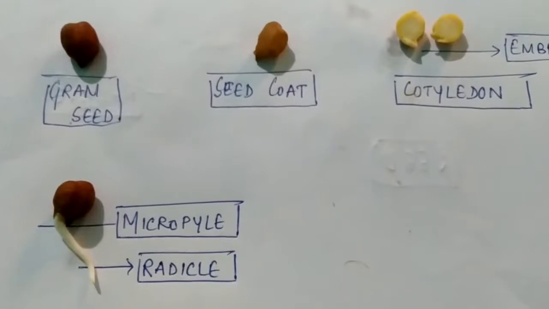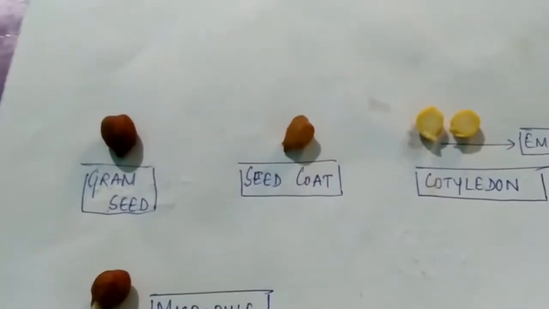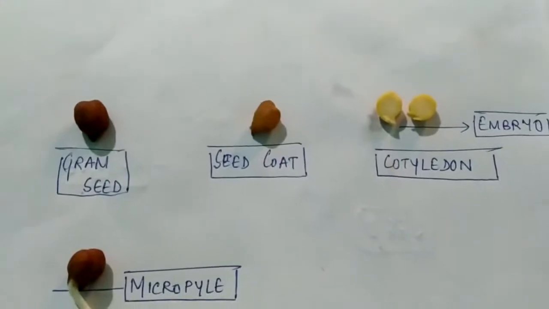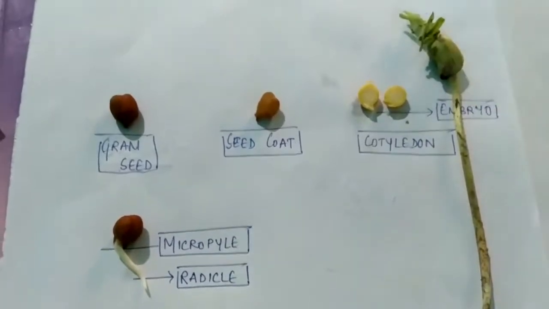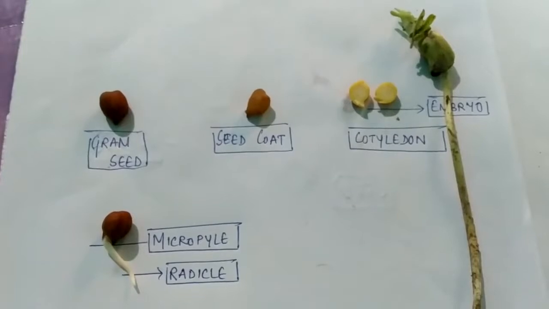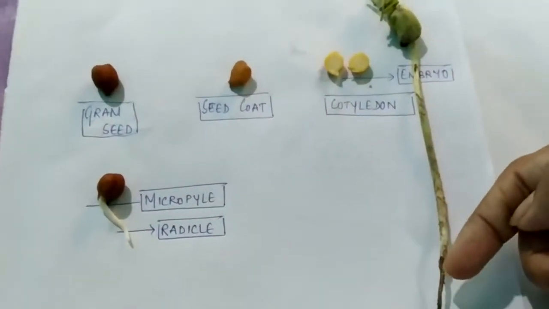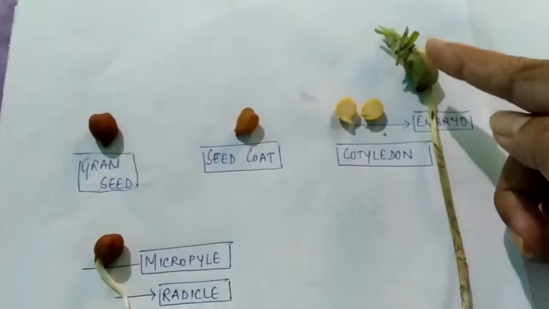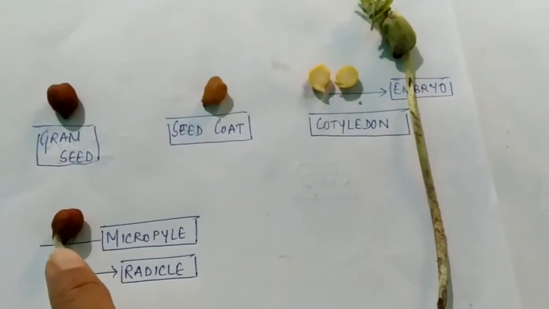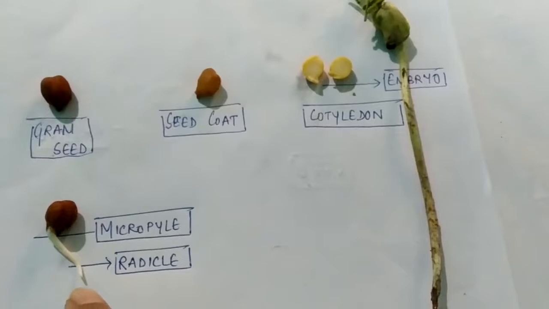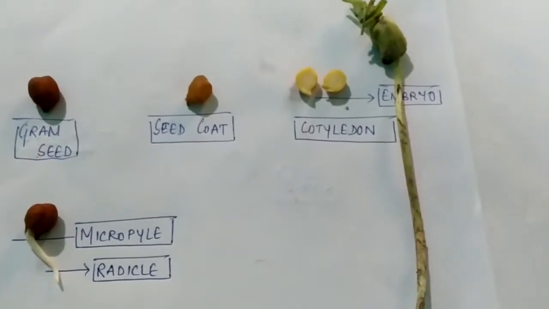Later on, from the top portion, the plumule will come up. Another example I can give you is that of the tamarind seed. Tamarind is also a dicot seed. I am showing you this to explain that this entire plant is in its complete germinating stage. You can see the radicle has grown down and finally it has produced the root system, and from above the plumule will give rise to the shoot system along with these tiny leaves. Similarly, gram will also produce a radicle at the initial stage so that it can develop into the root system, and finally the plumule will come out to give rise to the shoot system.